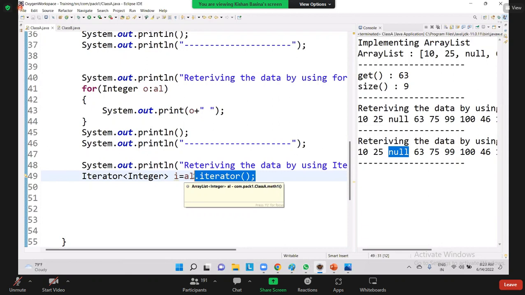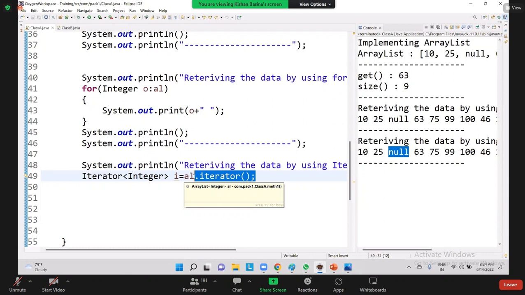Now, how many methods are present in that iterator? I had sent you the notes yesterday. Please check. How many methods? 3 methods. Can you please tell me what are those method names? Check and tell me. In your notes, it is there. The notes which I have uploaded in the Google Classroom.